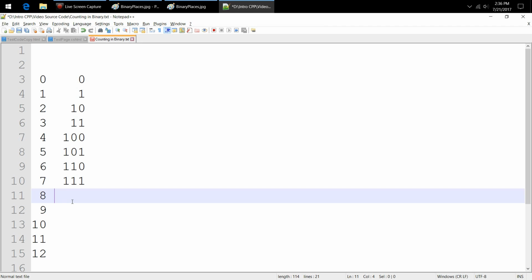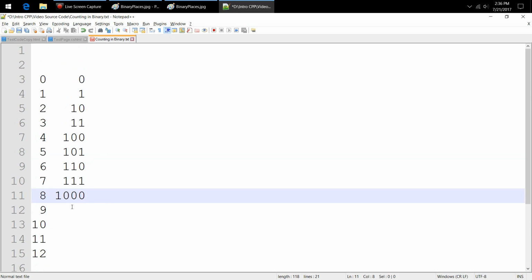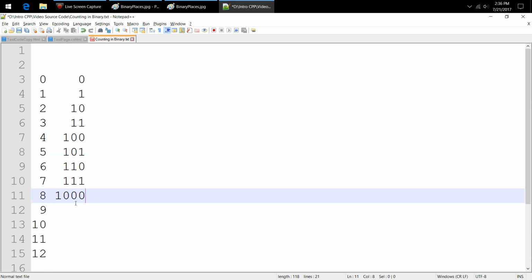We need to add a place, and then all the rest of these are going to be zeros. Again, it's like going from 99 to 100, except in this case, it's like going from 999 to 1,000. You're adding a place.